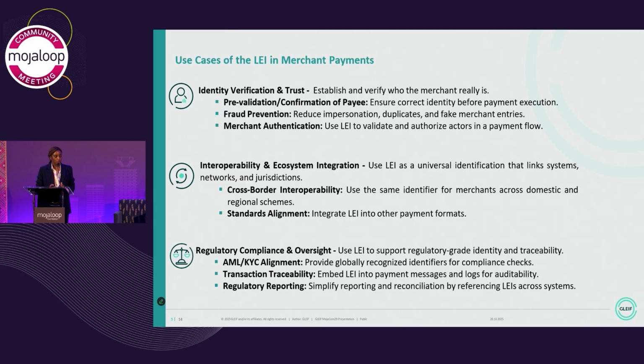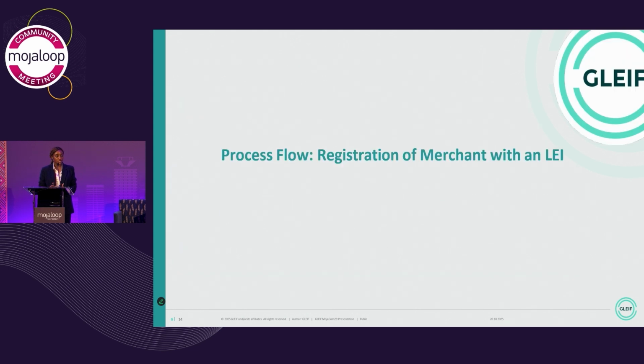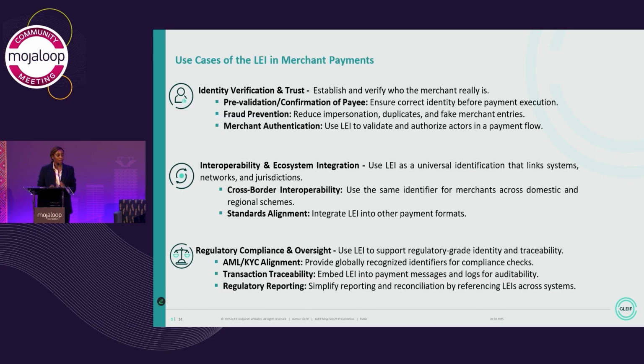We're using the LEI in merchant payments because it has many use cases for identity verification, for pre-validation and confirmation of payee, for merchant authentication, and also for fraud prevention. The LEI is also interoperable, so we are using it especially in cross-border payments, and it aligns with many standards and can be integrated with many different payment formats. The LEI also has regulatory and compliance oversight, AML and KYC alignment. It can also be used for transaction traceability and regulatory reporting across different systems.